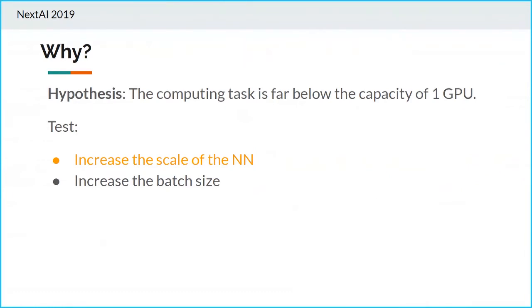But then the next question you may ask is how large the network is before I need to use multiple GPUs. If I need to use multiple GPUs, should I use 2 or 4 or 8, or what's the number? I should say there's no rule, but you need to determine those numbers based on experiment. So you have to test it, for example, try one GPU, then try two GPUs. If you see some gain, you can try 3 or 4, until you see that using multiple GPUs won't benefit you anymore. You can decide where you stop, okay?